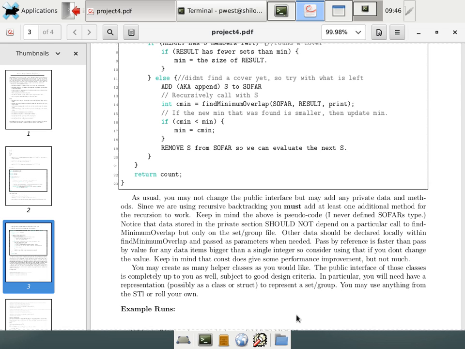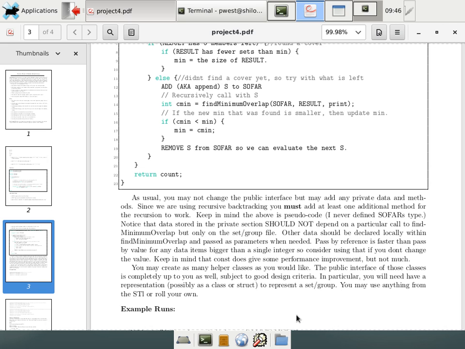Keep in mind the above is pseudocode. I never defined what "so far" is. You may define it to whatever you want it to be. You could make it a character for all, if you could get that to work, fine. Or you can make it a vector of sets of B trees. That's perfectly fine as well. Make it whatever you want. I'm not limiting you.